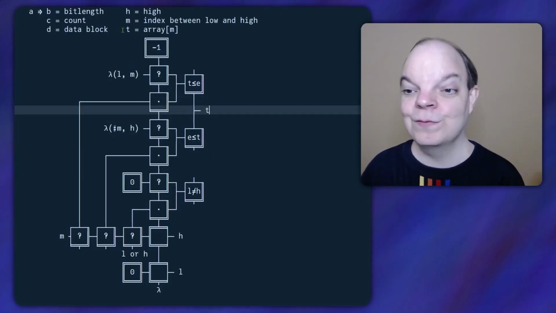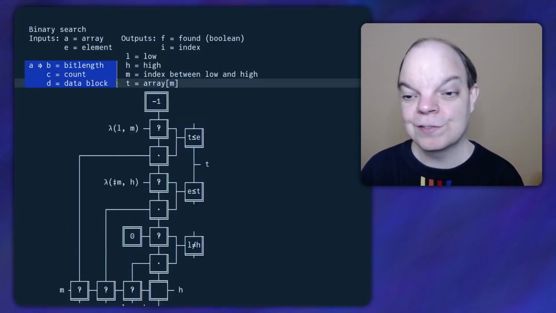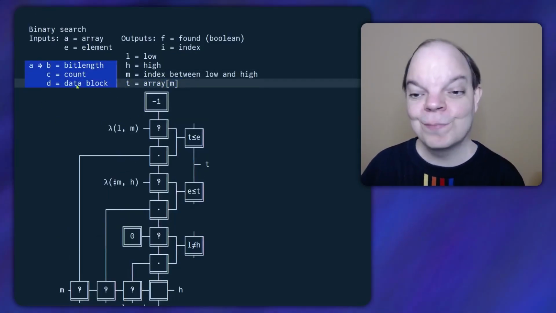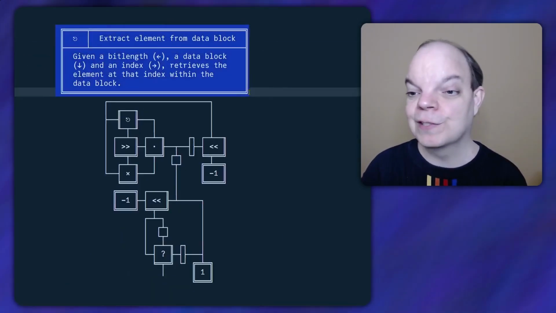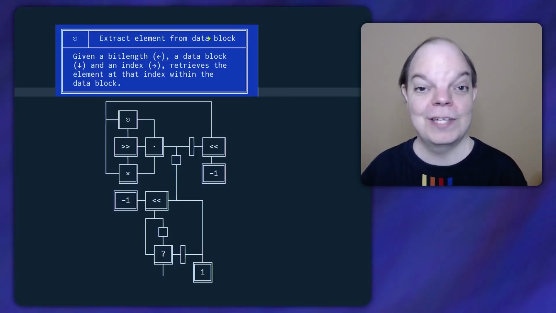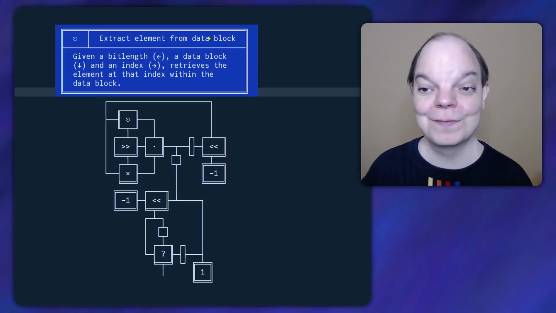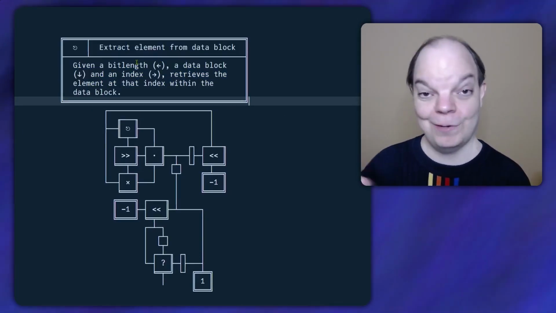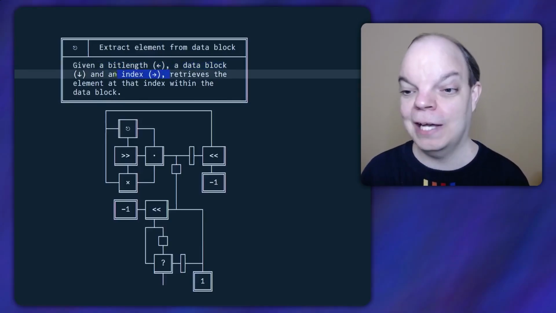Now T is a value inside of the array. But remember, we've already deconstructed the array into its 3 constituent parts, including the bit length and the data block. And we already wrote this function earlier, which can take a data block and an index, and return the actual element, and do all the decoding of the sign bit for us. And the values we need in counterclockwise order is the bit length, the data block, and the index.